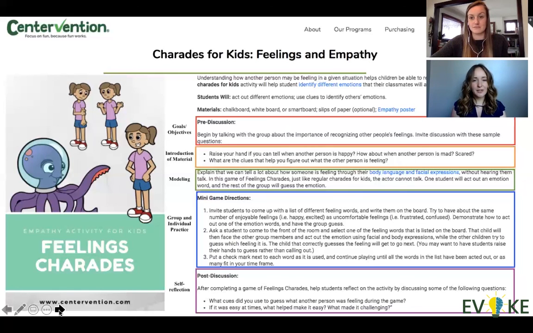It could also be talking to a student, saying, I see that you are having some really strong emotions right now. Could you tell me what some of those might be? And so you're just embedding it throughout your day, and it doesn't add a whole lot more to what you're already doing. So those are just a few examples.